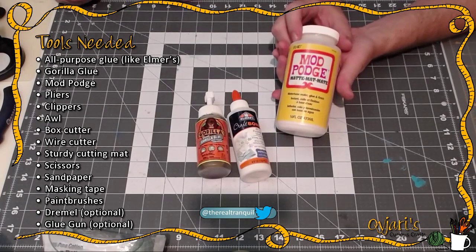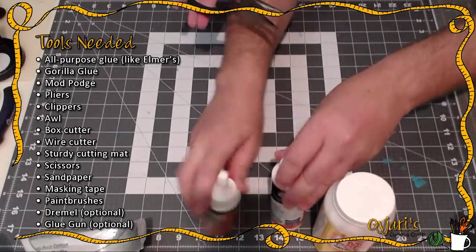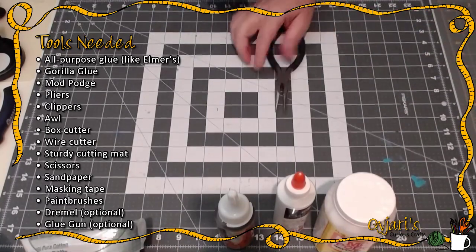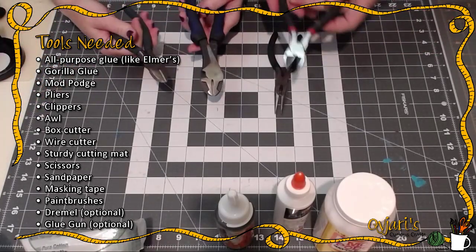Mod Podge is good too. A good finish. Okay, then what? Pliers. This is a plier. Yeah, pliers and clippers. Wire clippers. Wire cutters. Any standard? Any type. Okay.